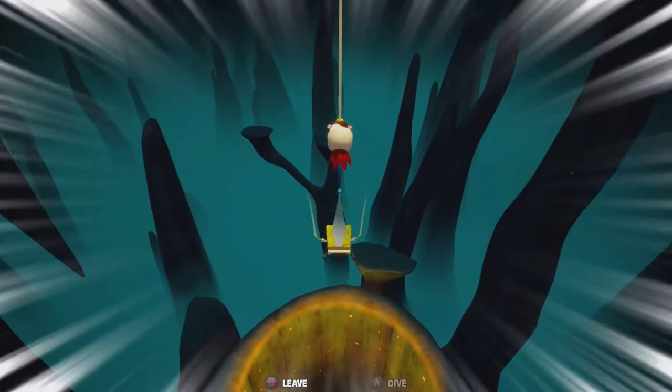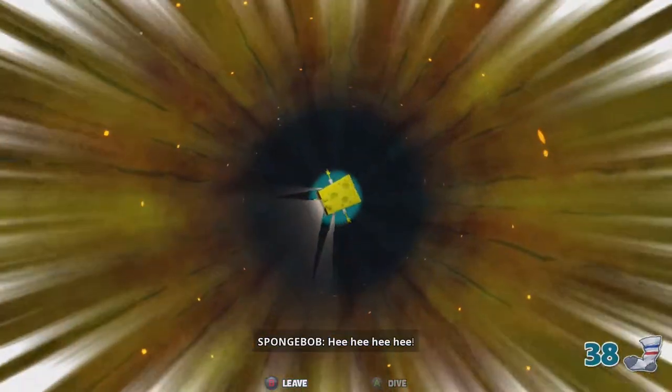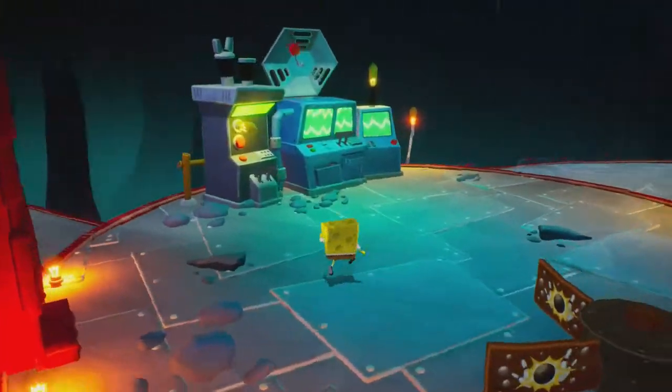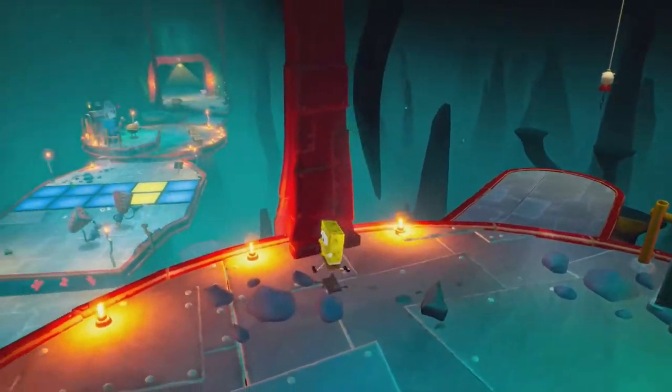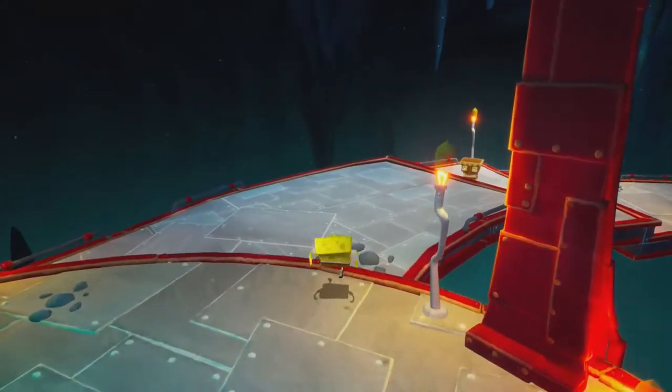See? Glad I noticed it. And that gives us a sock. Patrick needs to do laundry. Alright, let's get out. Cool, so now we're only missing one sock, which is probably something else, like another puzzle like this where you just spin the platform. Anyways, though. Now, for real this time, we are going to leave the Mermalayer.